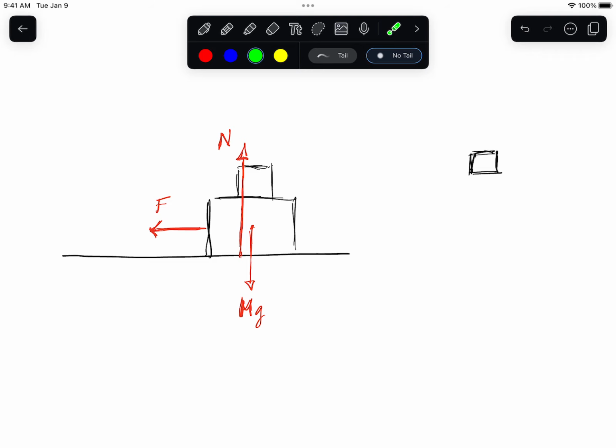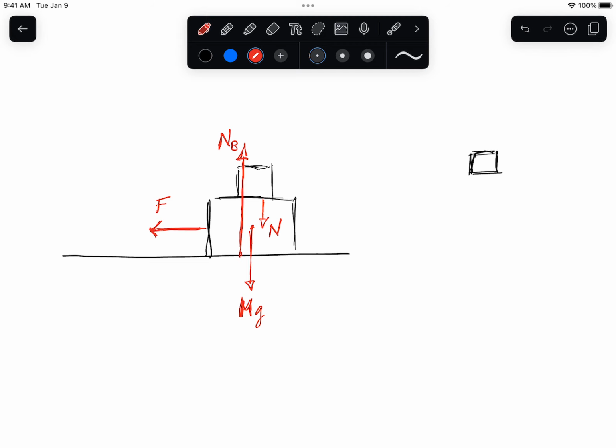And the reason for that is that, well, there's another force that is pushing down on the big box, which is this guy, right? There's a normal force between these two boxes. These two boxes are touching. So this top box is going to be pushing down on the big box. So there's going to be another normal force here. And I'm going to call this force just N. And so to differentiate this normal force from this normal force, I'm going to add a subscript B here because it's the normal force from the bottom, okay?